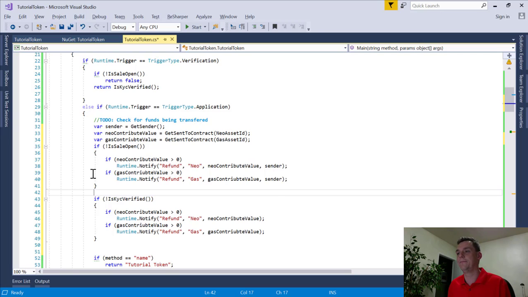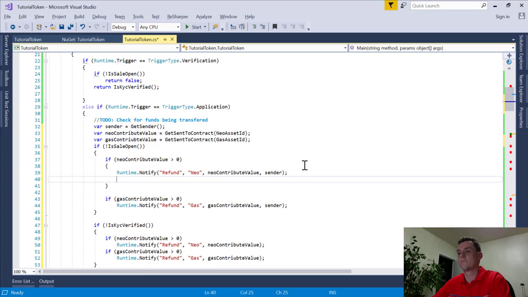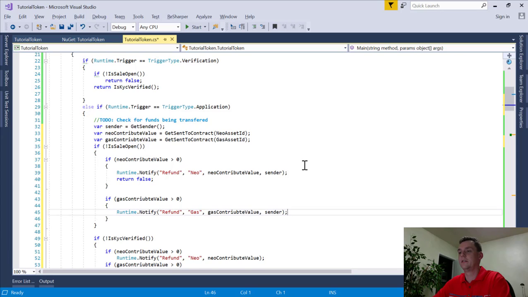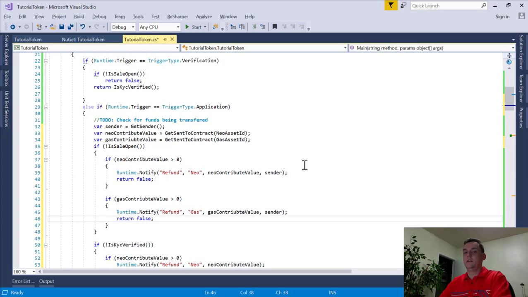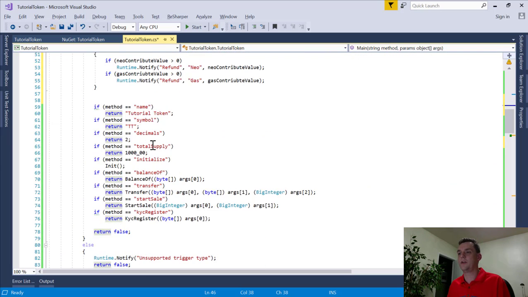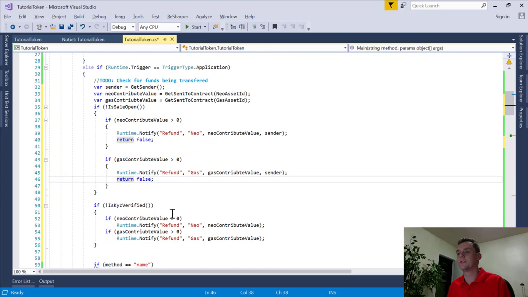Then, yeah. So also, I just realized there's a bug in here. We're going to have to wrap these in return statements as well to exit the method. Because what a client can do is they could call a method, they could call total supply and pass in 5 NEO. We don't want it to ever even run these methods. If they've supplied NEO and are trying to run a method, then we're going to return false here.